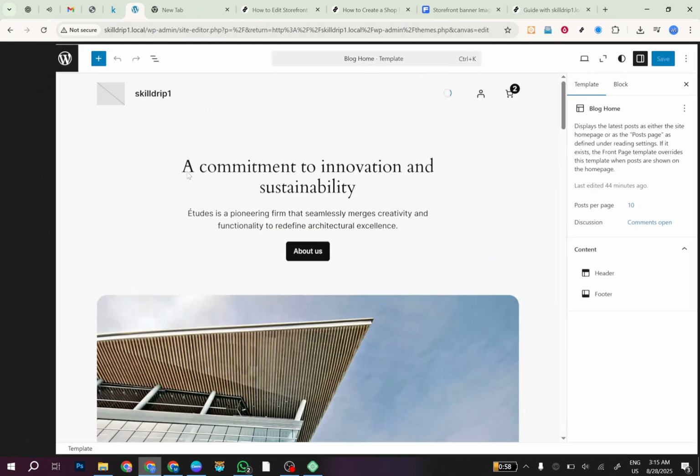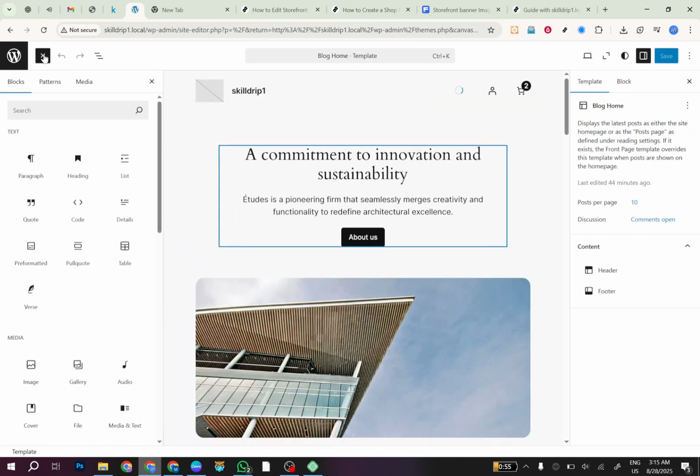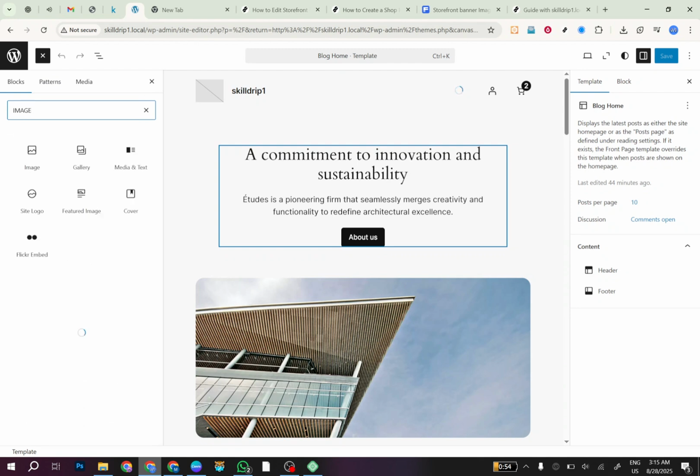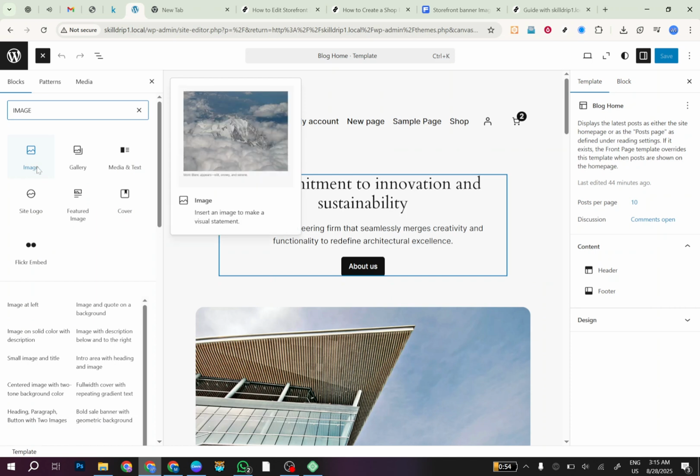Once you're in the customization menu, you'll see a variety of options, but the one you'll focus on today involves adding content. You'll notice a plus icon, which indicates it's time to add some new elements to your banner. Go ahead and click that plus icon. It might feel a bit like adding pieces to a puzzle, each integral to making your final image complete.